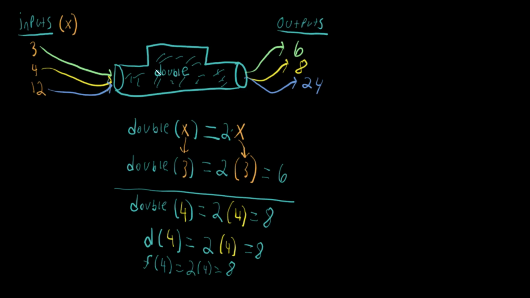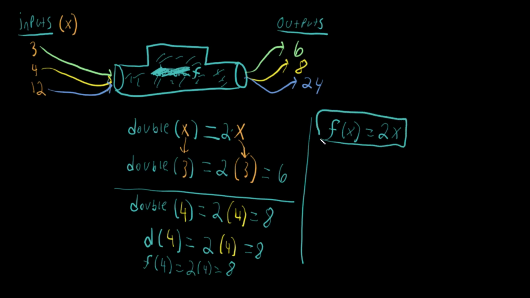So we could come back up here, and instead of writing double, we could just cross that out. Scribble, scribble, scribble. You won't want to do this in your notes, but we'll just call it f instead. And that's just easier to refer to. It's much easier to say f of 4 than double of 4. And it's nowhere near as descriptive, but you don't need it to be descriptive because you have the function rule here. So finally, we would say that f of x for this function is 2x. This tells you everything you need to know. You don't need to name it the double function because you can look at it and say, well, it takes something and it doubles it. It multiplies it by 2. So that's how that ends up working.